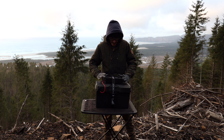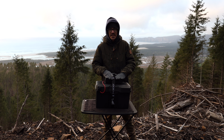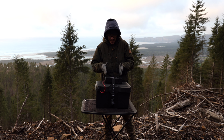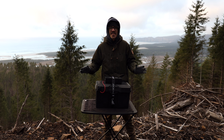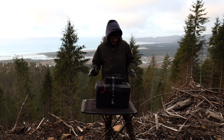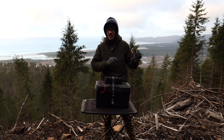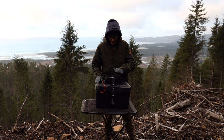Okay, so one of the things I like about this charger is that it has no settings. The algorithm is set for lithium batteries. It's designed off the specs of their batteries, so it has exactly the right settings for the battery. All you do is plug it in. There's not even an on and off switch. You just plug it in and it works, and that's it. And I absolutely love that. Some of these brands make things super complicated and you can change the settings on every little tiny thing. It's just not necessary. This works great.